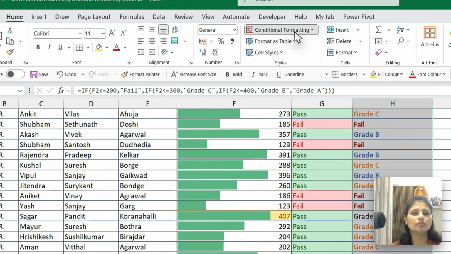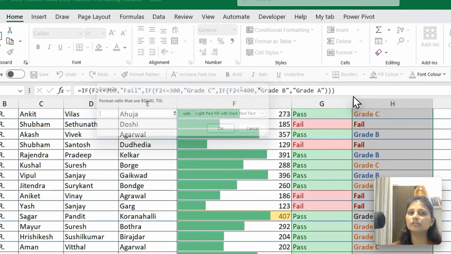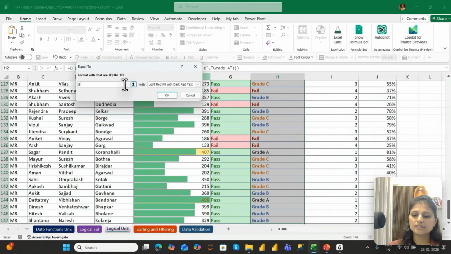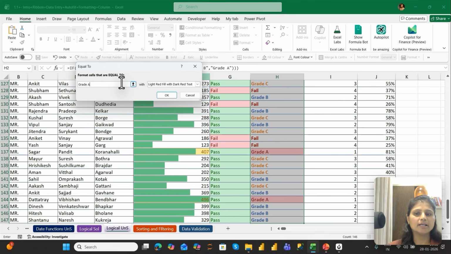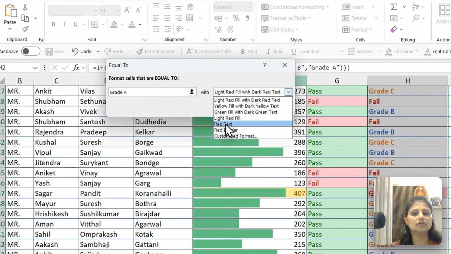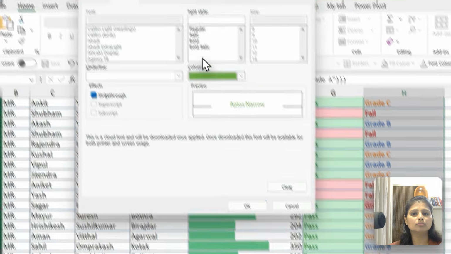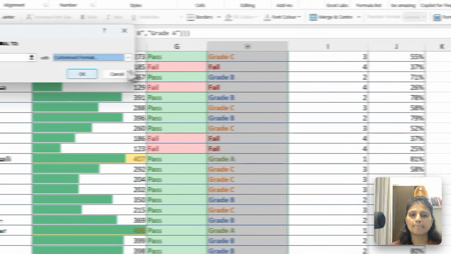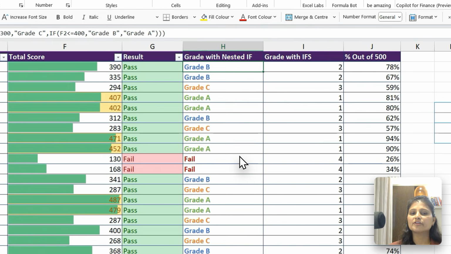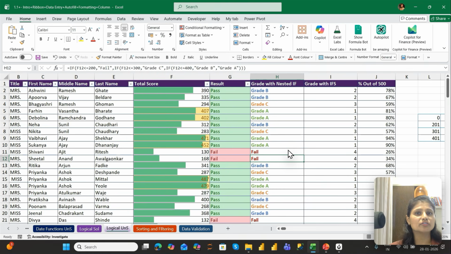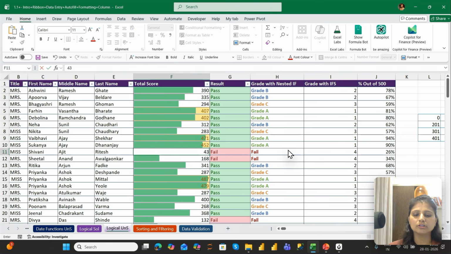Say OK. Go for conditional formatting, highlight the cell rule. Data is equals to, I'll say grade A, and I'm changing the color to customize. Make that a green bold. OK and OK. And you can see you have just given different shades for each of the grades the person had scored. Now just imagine everything over here is dynamic. With that I mean, if I go and change the score, suppose that was my typo mistake and the score was actually 430.